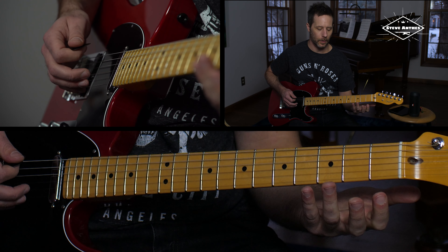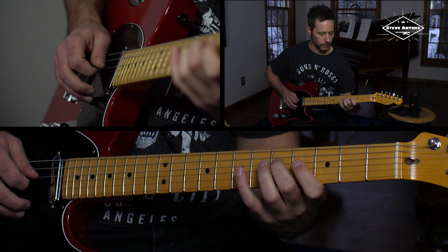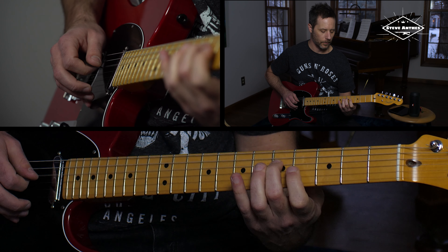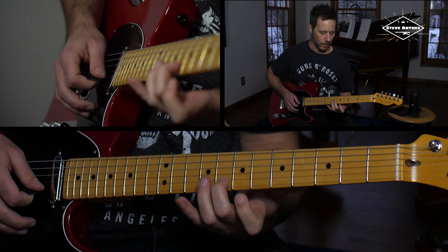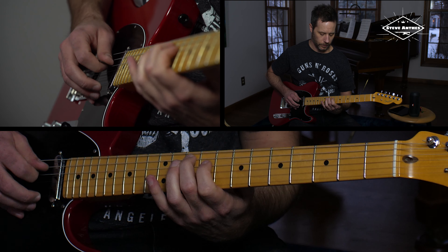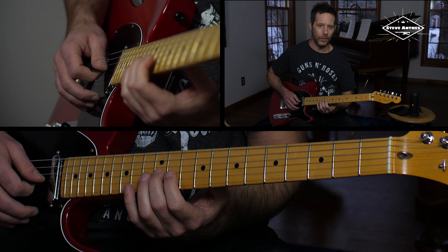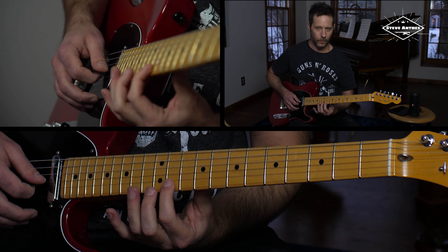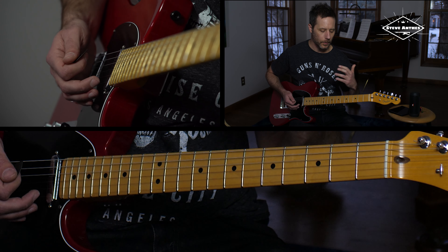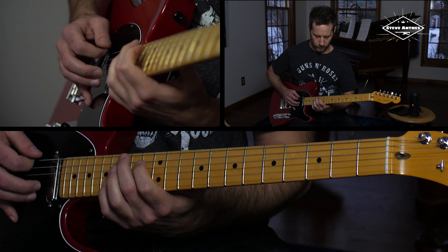Another thing you want to do is find all your basic major arpeggios on the neck — this is a little bit of a side track here. So I have a G, B, D — I go to my next G, I have a G, B, D, G at the 8th fret of the B string — same three notes. G at the 10th fret of the A string, G at the 12th fret of the G string. Now this pattern changes there because when you cross the B string, you've got to move things up a half step. So all I'm doing here is just finding it. All this comes back to knowing the notes on the fretboard and those octaves — I'm just playing the same exact thing on the neck.